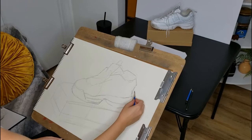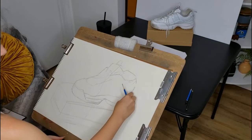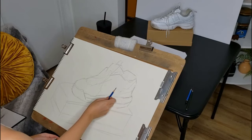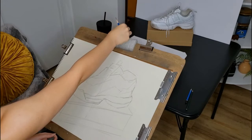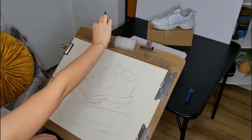Keep looking back and forth between your drawing and the subject in front of you — the subject has the answers. If you work on this over multiple sittings, make sure that when you return to the drawing you sit back at the same spot and your chair is the same height, so you're not changing your perspective. Make sure you have a good amount of light. This drawing is just contour line with line quality variation, so don't worry about value — a range from light to dark, shadow or highlight — we're not adding any of that. It's only going to be lines on the page.